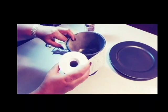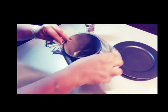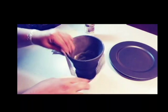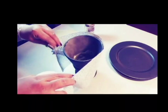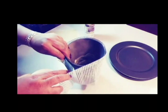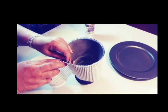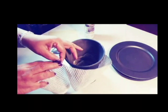Okay, so now I'm going to just take the ribbon and try to measure it around here and see how much I want to use. If it'll stay up. Okay, that looks like enough. I'm going to cut it right here.